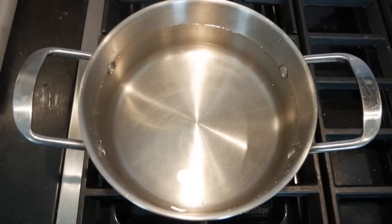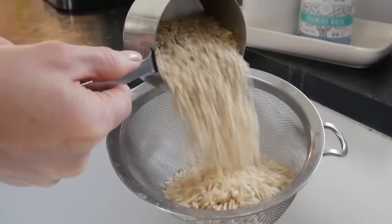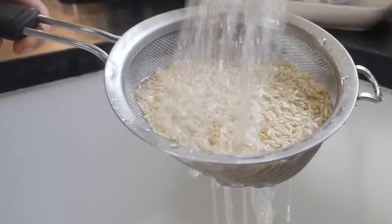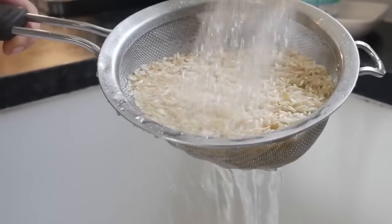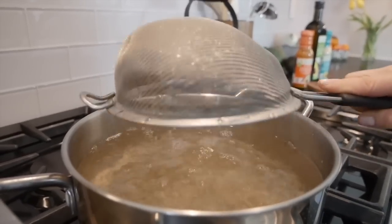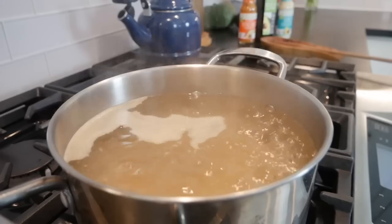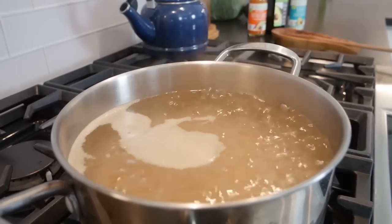I've found that the easiest way to cook brown rice is to cook it like pasta. I have a four-quart pot of water on my stove. I'm going to bring that up to a boil and rinse one cup of brown rice under cold water — you just want to get any excess starch off. You could use a short grain, long grain, medium grain, or any other type of rice you prefer. They will all work. I'll add the rinsed rice to the boiling water, give that a stir, and once it comes back up to a boil, reduce the heat just a little bit to maintain a steady boil. Then I'll set my timer for 30 minutes, and I'll show you how and when I add the cauliflower rice.